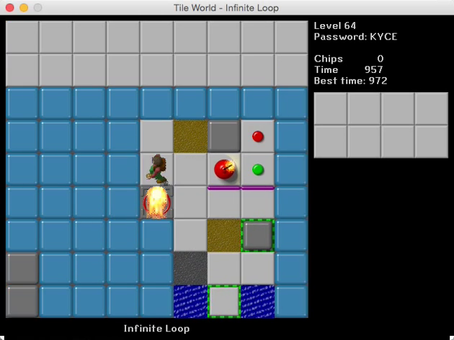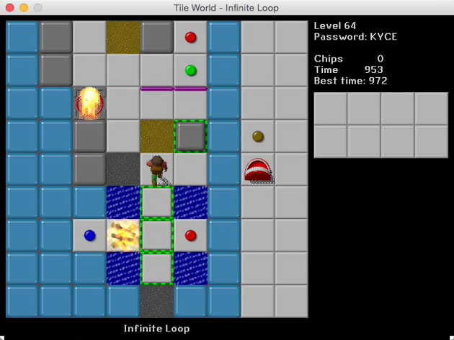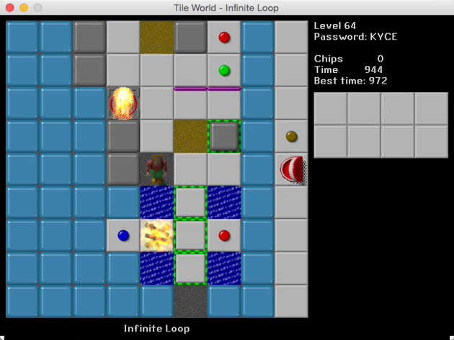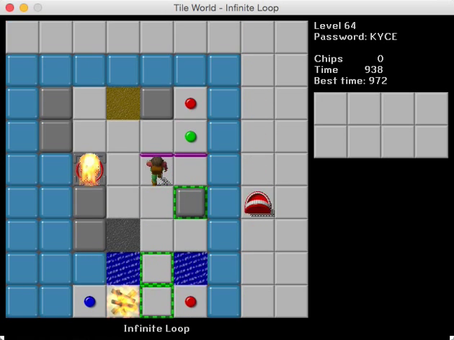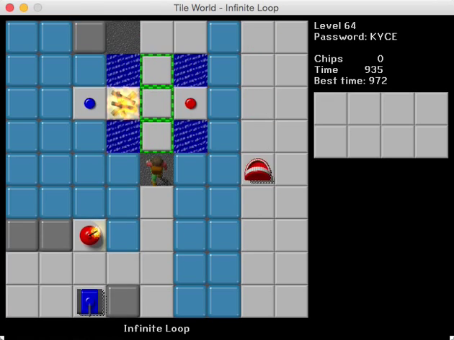Alright, I'm not going to clear up that upper dirt space because that would be bad. Okay, I'm going to... How are we going to handle this? I think what I'm going to do is clear this. Because ultimately, what we want is a fireball to go here, but then another one to press the button. So if there's a continuous thing going, that should work. So let's see what happens here.